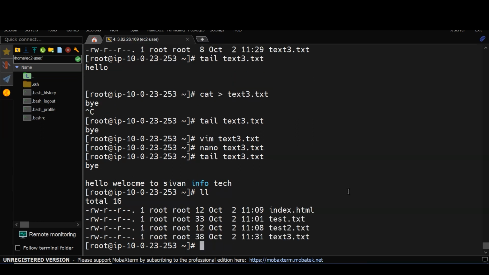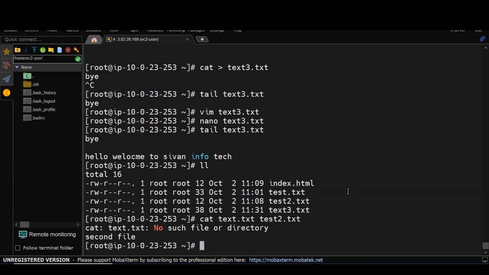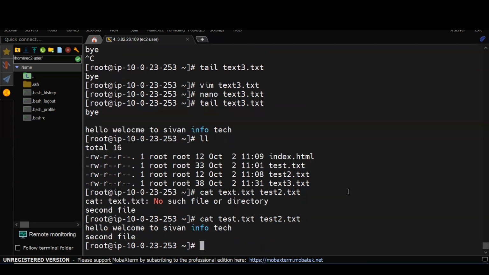We'll see the two files. Cat text.txt space test2.txt. See, first is hello, welcome to 7infotech. Now we'll see cat test.txt.